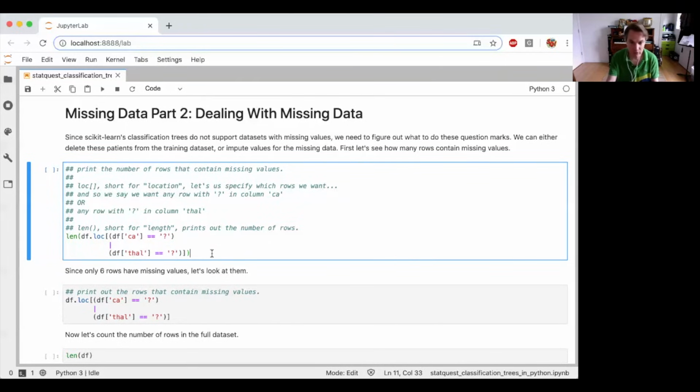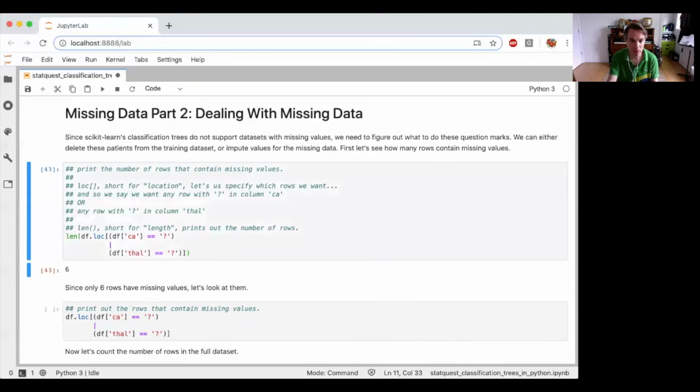So we're going to run this code, and we see that there are only 6 rows that have missing values.